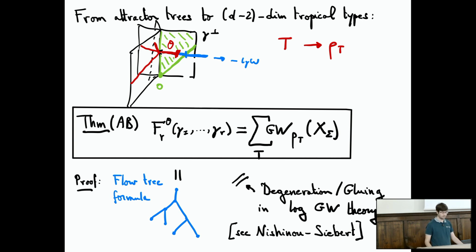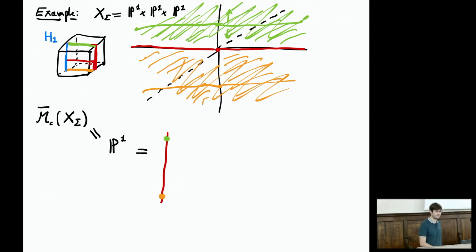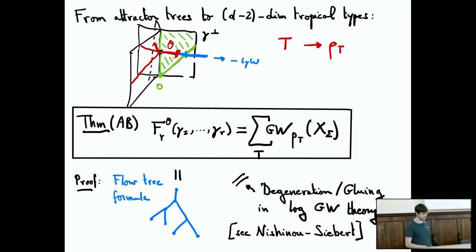And is d equal to r, or d minus 2 equal to r, or what is the relation between r and d? So d was the number of vertices in the quiver, which is the dimension of the toric variety. And here r is not related to d. In this universal formula, you look at ways to decompose gamma into any sums of gamma_1 plus gamma_r vectors. So r can be arbitrary. Here r is related to the number of legs of the tropical curves, or equivalently to the number of these hypersurfaces h_i fixed at infinity.